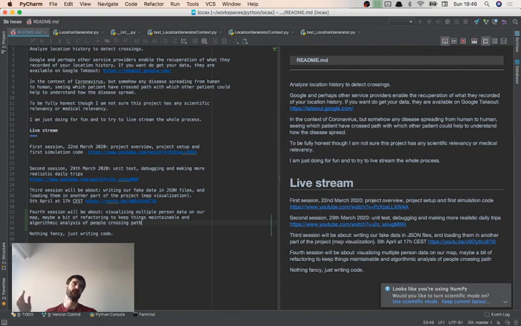For example, we say that this person had the disease, so we want to know in which order the disease could have spread from them to the others. That could be interesting, and maybe from this we could change the colors of the different markers. That would be nice.